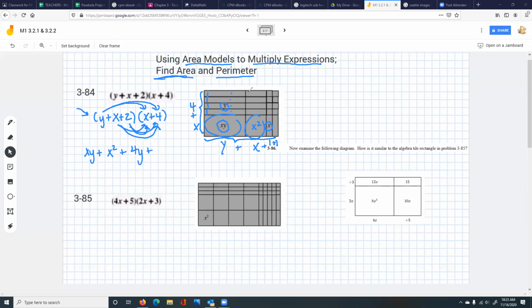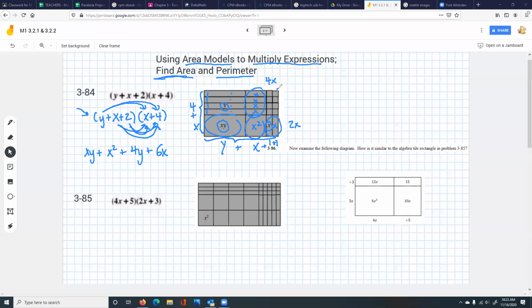And then we have these little tiles right here. These are not Y tiles, these are X tiles. So that's an X tile, X tile, X tile, X tile. And then we have 2 more X tiles over here. So we have how many X tiles over here? 4 X tiles. And then we have 2 X tiles over here. So if I add 4X plus 2X, we have 6X tiles here.